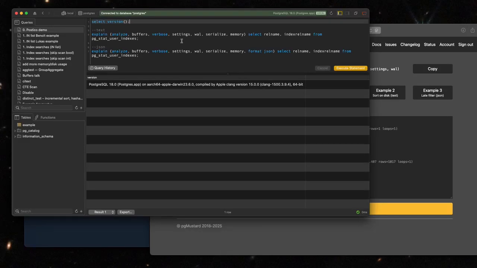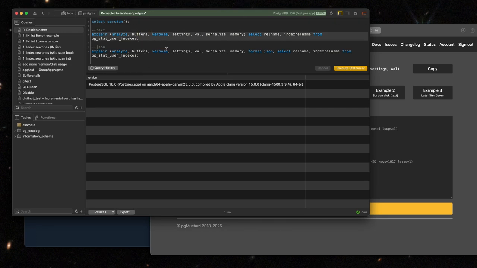I'm going to show you the easiest ways of getting nicely formatted query plans out of Postico, which is a tool I really like for macOS. Here it is, and just to let you know, we're running Postgres 18 here, also using a local app that is by the same developers, so very cool, like it a lot.